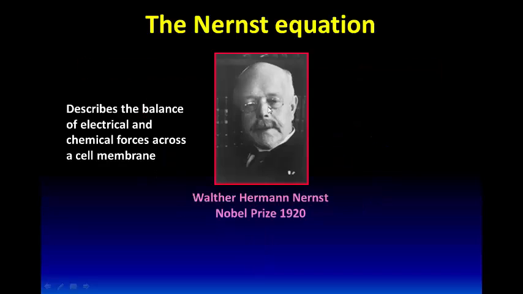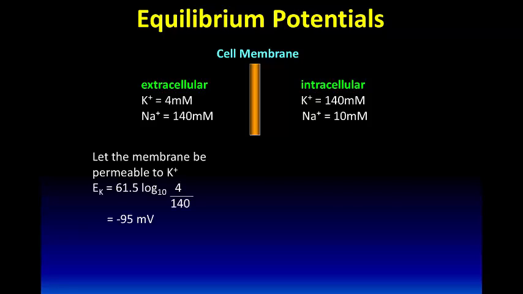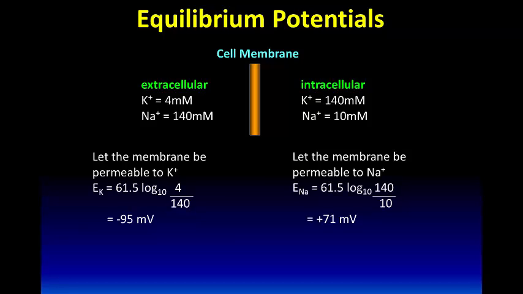Someone might argue, no, this is not the case, and say that in the resting state the membrane is permeable to sodium, and the resting membrane potential is in fact due to the influx of sodium rather than the efflux of potassium. If that's the case, then let's explore this possibility. Using Nernst's equation, we can calculate the equilibrium potential for sodium. The equilibrium potential for sodium is positive 75 millivolts.